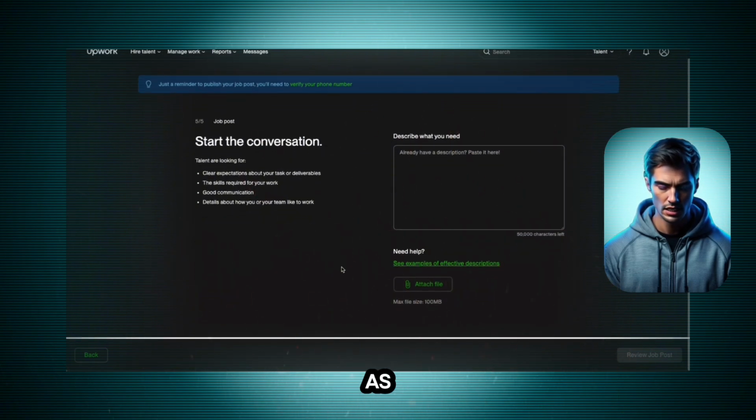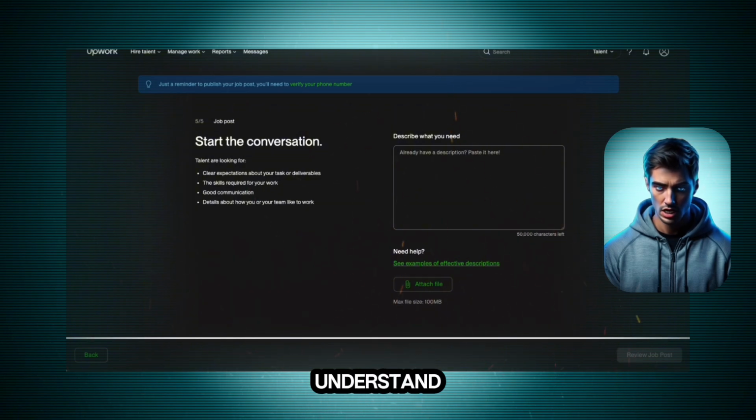The job description is arguably the most important part. Be as detailed as possible about what you want your app to do. Describe the core features, like adding items, categorizing them, and setting reminders. If you have any specific design ideas or examples of apps you like, include those too. You can even mention competitors' apps as a reference point. For example, you might say, "I want an app similar to App X, but with these additional features." This helps the developer understand your vision and makes the entire process smoother.